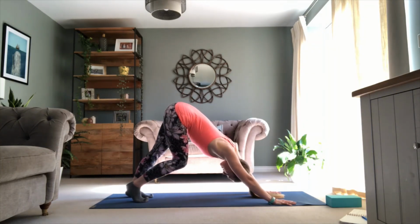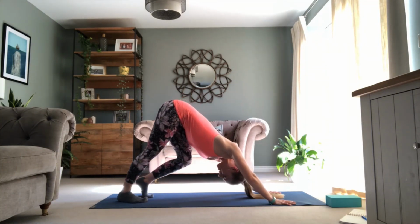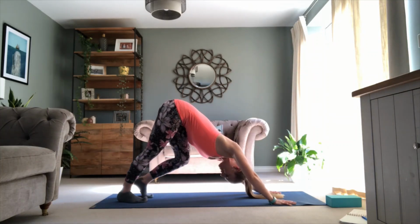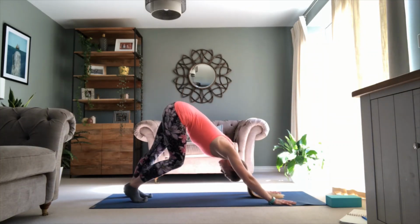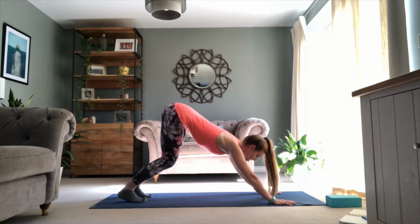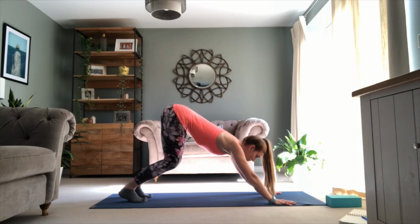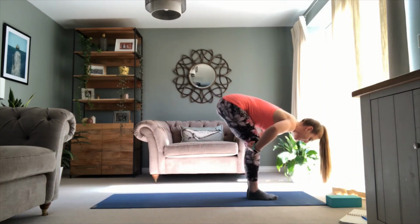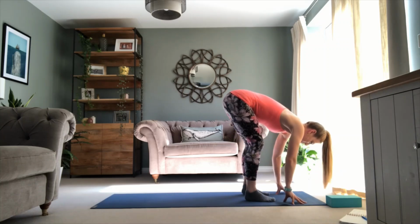Keep the head fully relaxed, arms nice and strong. Slow breath if you can. And then when you're ready, grounding down through both the feet, soften through the knees, shift your gaze forward. On an inhale, step or hop feet to join the hands. Exhale, forward fold. Again, knees soft, let's go feet hip distance.